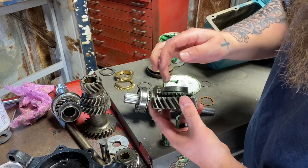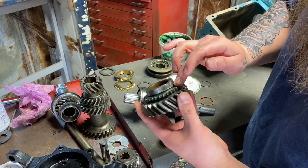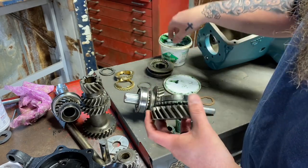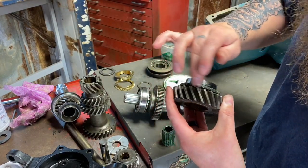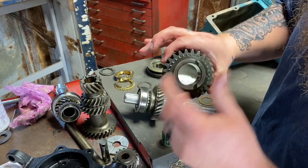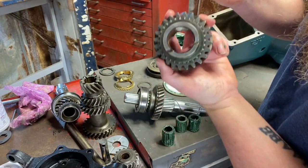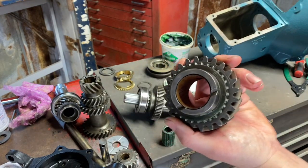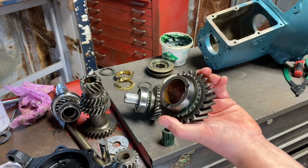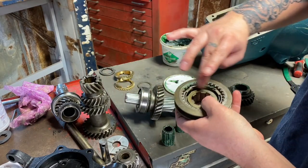And put a little bit of grease on our little synchronizers here, our little teeth. And not very much. This is one of those times where I actually say, don't do that much, just a little tad bit. But when it gets down in here to the brass bearing, we want to do a lot. It's hard for oil to get down in here. Also, they have all these little tiny holes here. You'll see it better on yours. All those cavities need to be completely filled with grease. A little bit of goo on our teeth here.